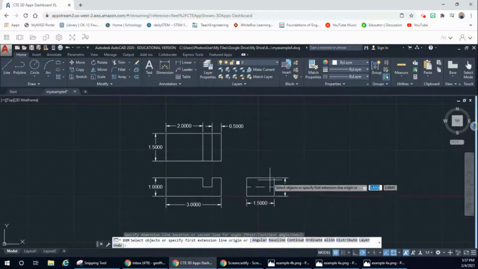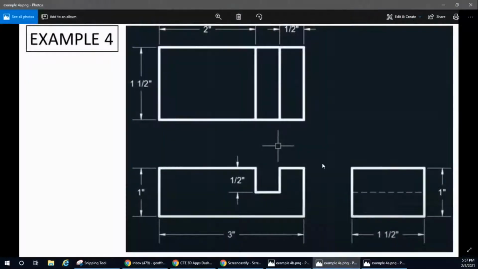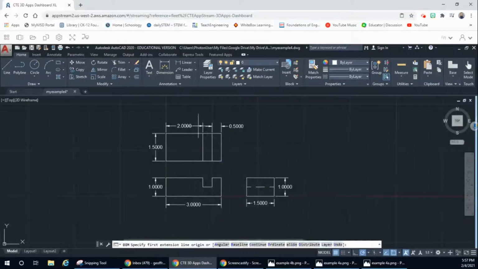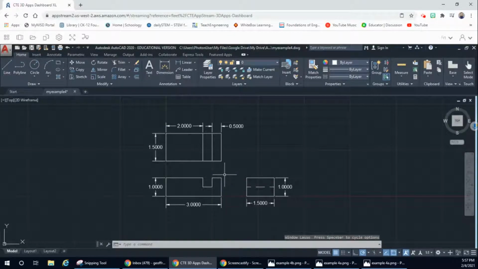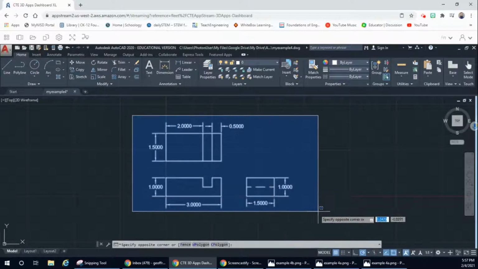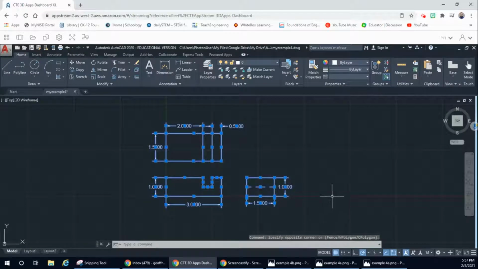Now, you can see there's a little difference here in how thick the lines are, okay? So we're going to come back over here and hit escape. We're going to select all of our figures here. So let's do this. You're going to left click on the mouse, and then without holding down the mouse, you're just going to select all your figures.